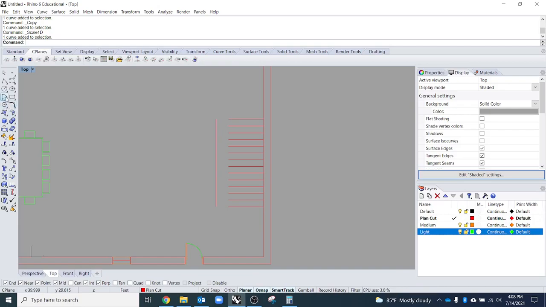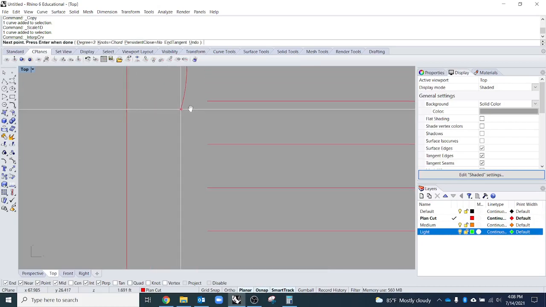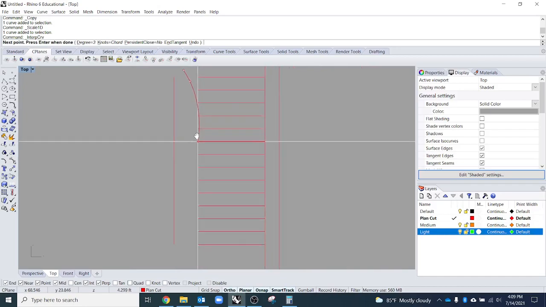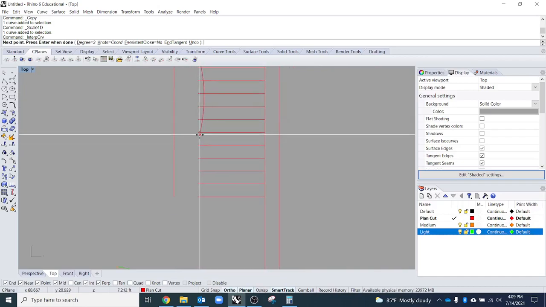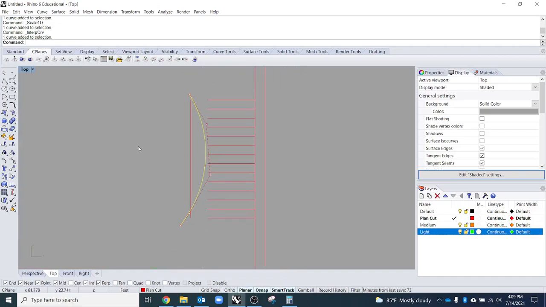Or for example, if I wanted to make a weird, funky shape of stair, something like that, this is an example of what extend is really good at.